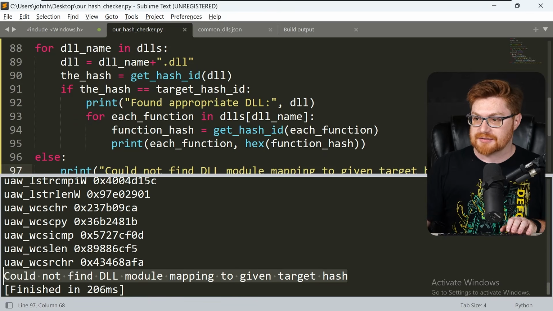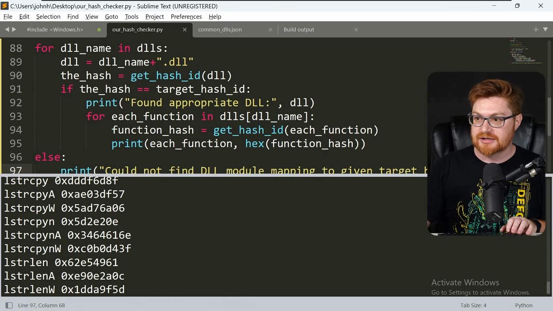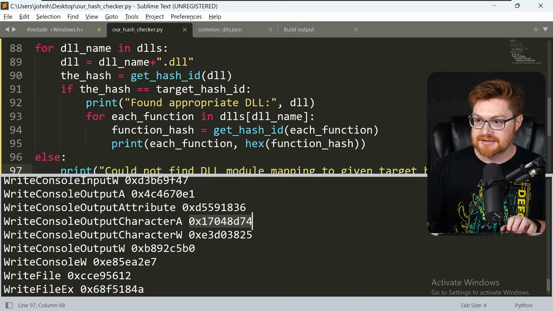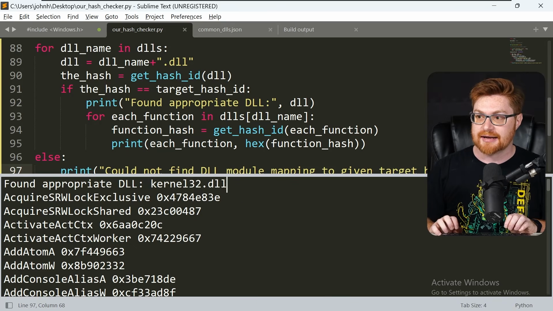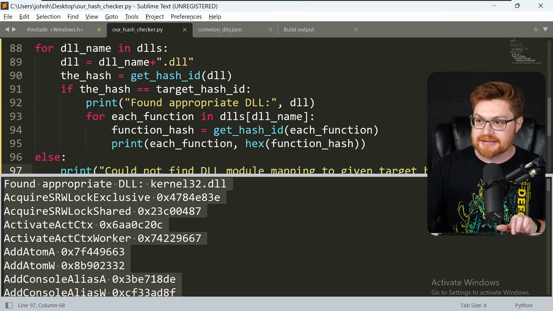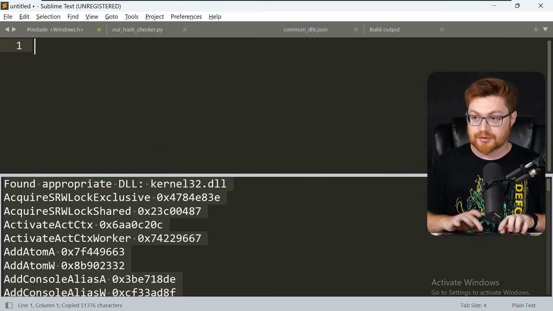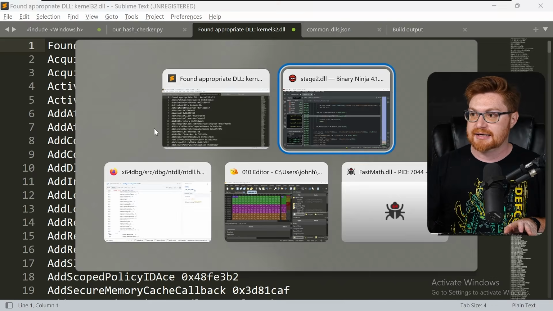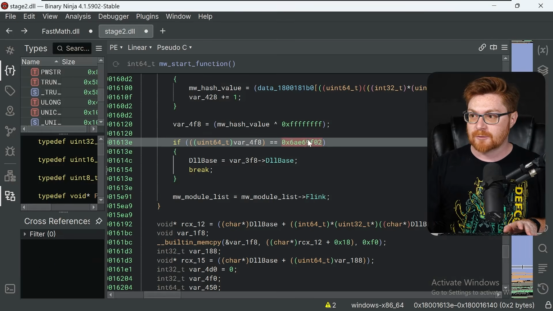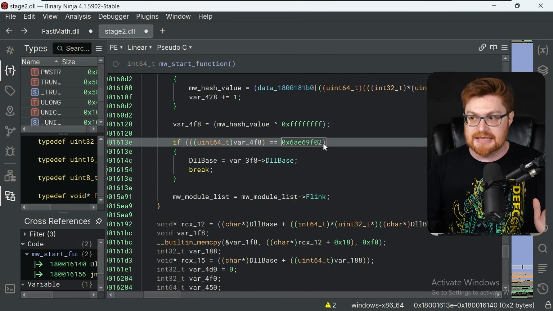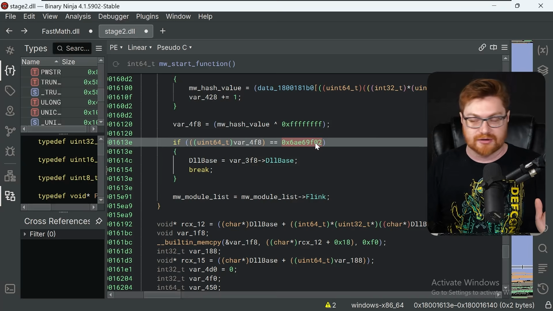We just won't care about that line, but now we do clearly see all of the functions that will be called given a hash ID, knowing that we did see that in kernel32.dll. So here is where we can put this to the test. Let me copy all of this data, put this in a new buffer for us, and let's say that in Binja, we know kernel32 corresponds to this 6AE value, that hash ID that we've uncovered.